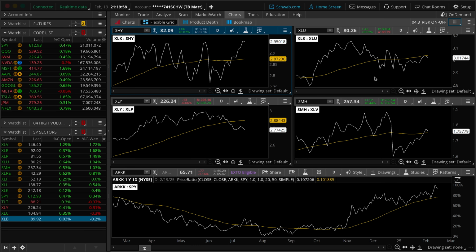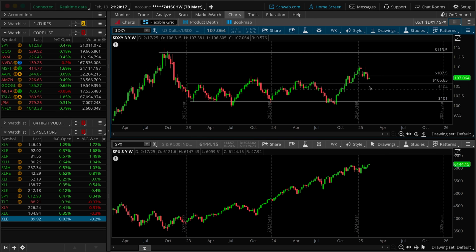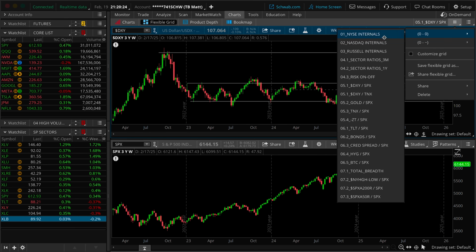Let's move along to the risk on. Individual ratios, this looks okay and bullish. This is more neutral. This is neutral to flipping bearish. I would say this is okay for now, and this also remains okay out of the ARKK, Cathie Wood's Innovation ETF, still signaling risk on there. As we move along to our dollar, thinking about fundamentals, dollar pulling back should be bullish for the S&P 500, so this is checking out, not bearish divergence from that perspective.